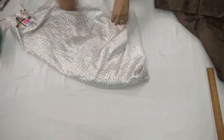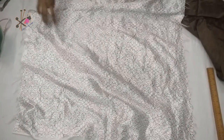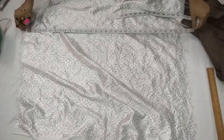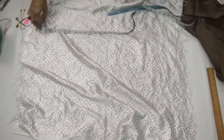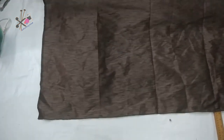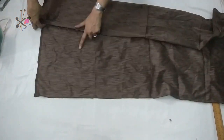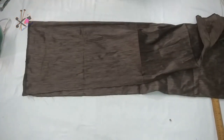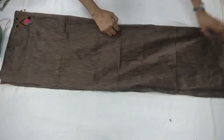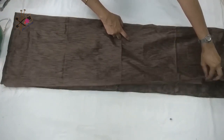Length can be more or less. I'm taking two different fabrics. The front one is satin and the back, this also you can take about 1.5 meter or 2 meter, and the back one is blended synthetic. So this one, first we cut the back part using the simple kurti or top cutting method.